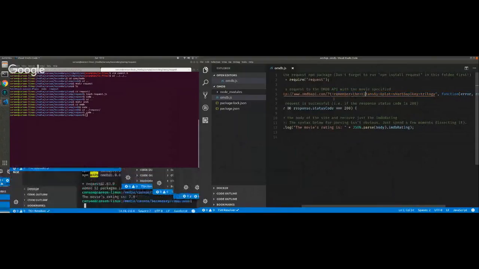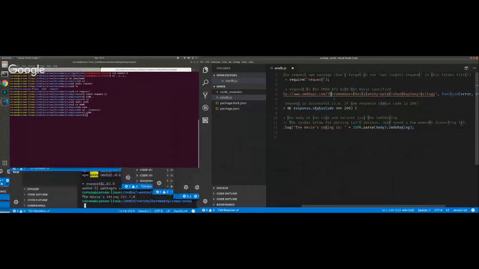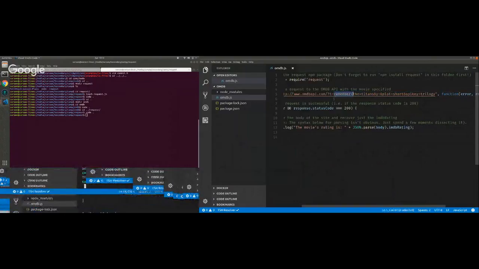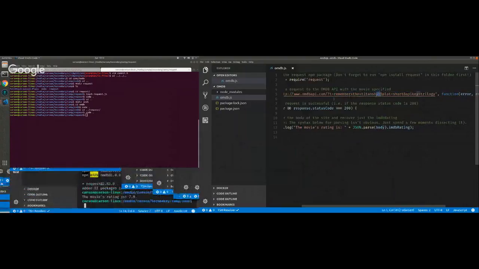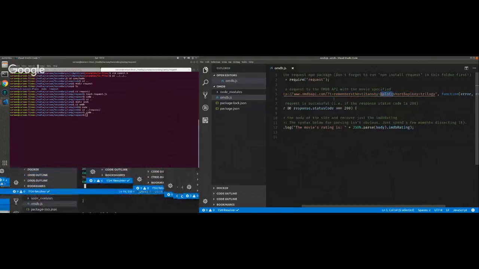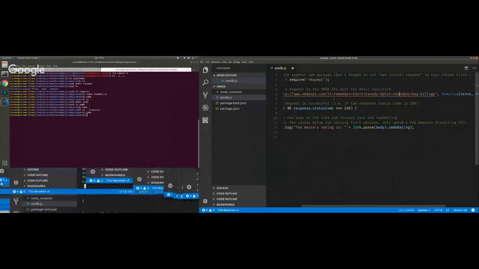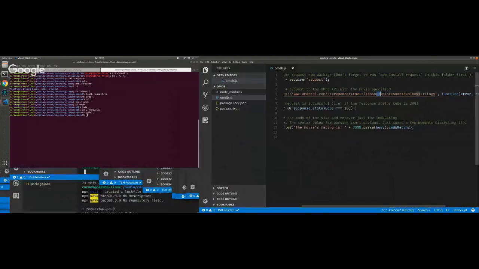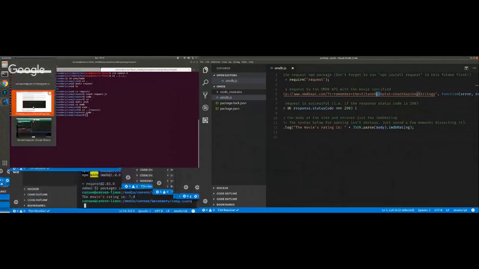Can anyone guess what t means? Title, exactly. So we want to search for the title of the movie, and in this movie we want to get info about Remember the Titans. Then we have an ampersand, okay? y equals, ampersand, plot equals short, ampersand, apikey equals trilogy. Now the y equals is probably either like a query. I didn't have time to look at the exact meaning of it.